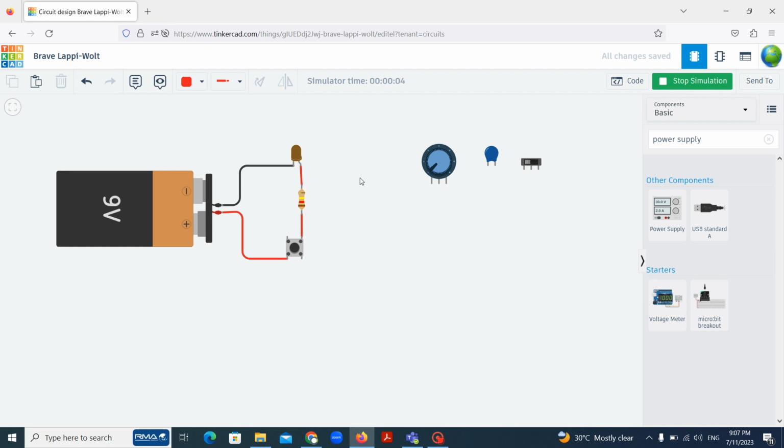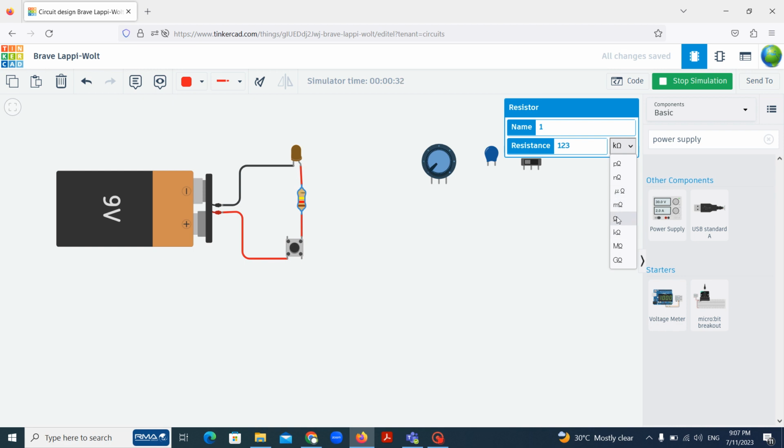We cannot see the light. Why? Because we put a push button that disconnects the power from the LED to the power source. If we want to light it up, we just click on the button. You will see the LED light, right? But this LED is not bright enough because the resistor is too low. So we need a better resistor. For example, I put 200 ohm.